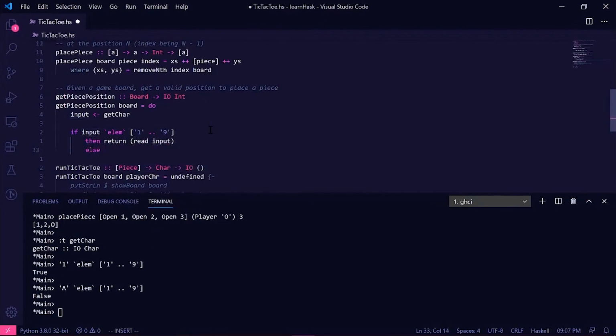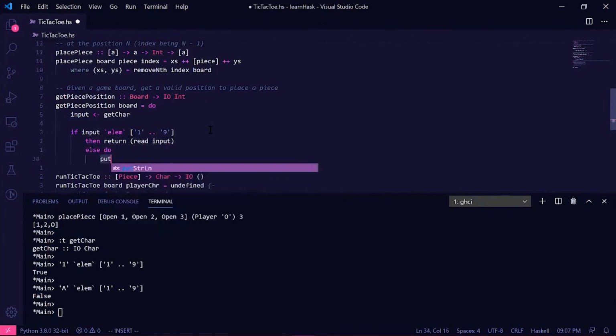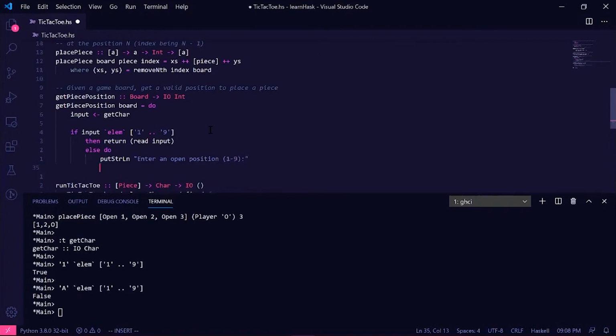Otherwise, what do we want to do? We want to putStrLn "Enter an open position from 1 to 9." We'll do that, and then we're going to recursively call getPiecePosition with the board.